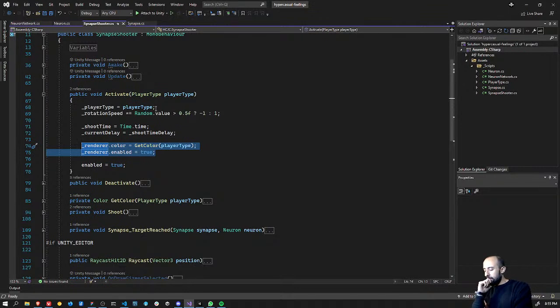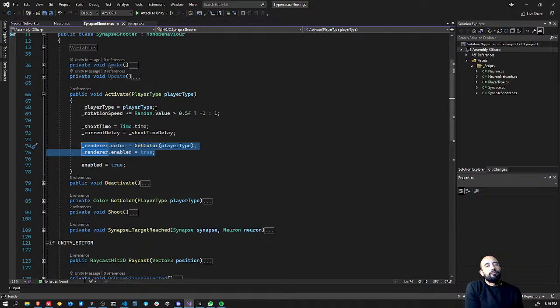Because I need the player type, because I can even need the time. I'm thinking that maybe I didn't need the time, so I could do that logic on the neuron and not on the synapse shooter, but it is a shooter. I mean, it's not the shooter that's actually... I'm really confused right now.